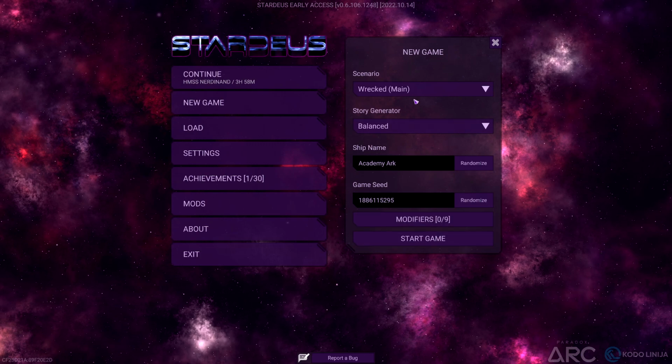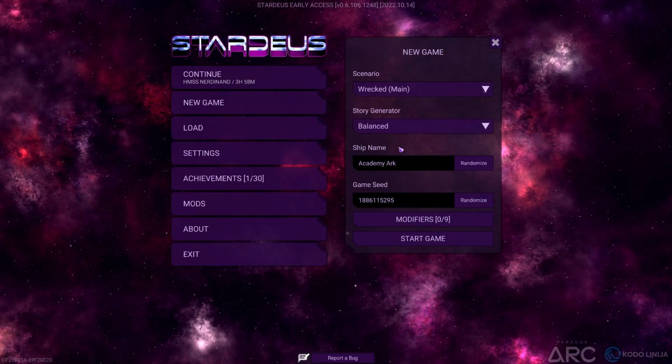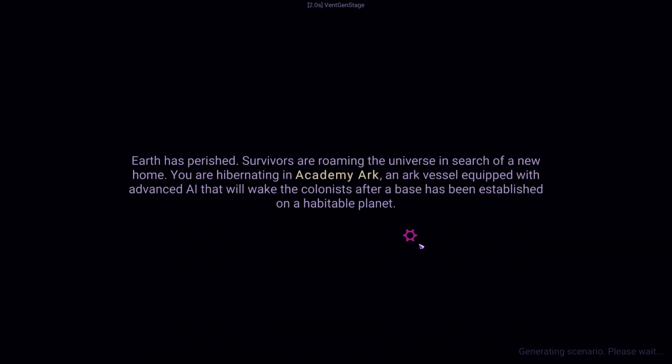So we're going to go in. We're starting with a scenario wrecked. We're going to be balanced on the story generator. Our ship name is Academy Arc. And then we've got a game seed. So let's get started. And we'll talk about what this game is.